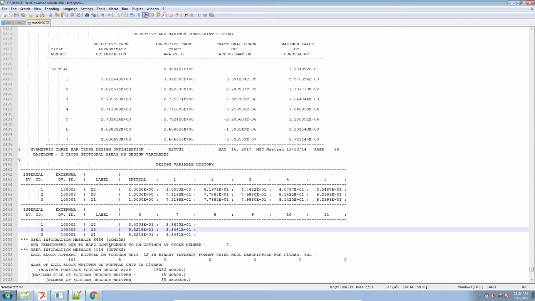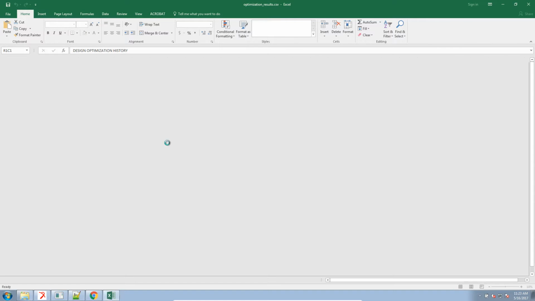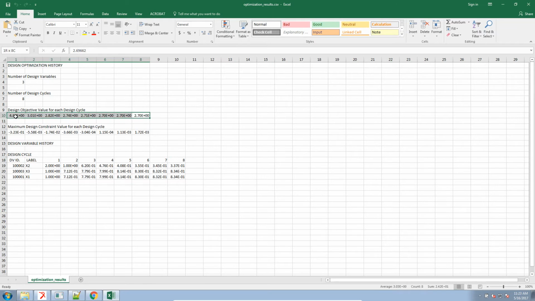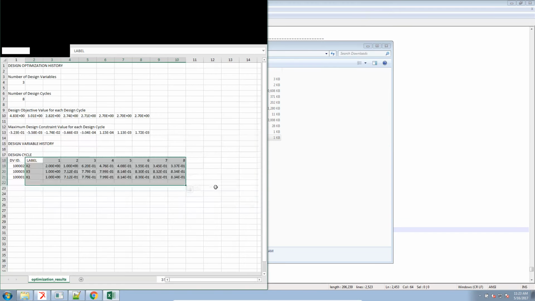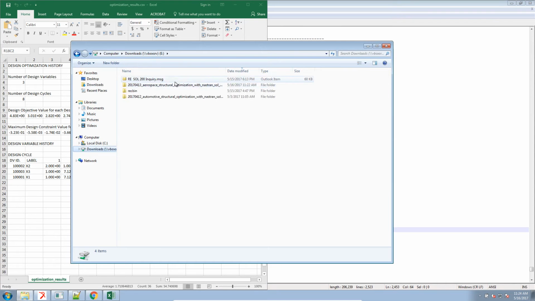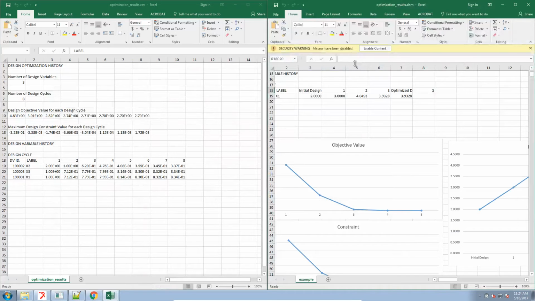Now, how do you view these results in Excel? Let's go ahead, and in the same directory, we have a new comma separated value, or CSV, file created for me. This includes the same information regarding the objective and the design variables. And the great thing about this is now I can plot these in Excel. So for this, let me take an existing template I have and show you what the plots will look like. Here on the right is an existing Excel template that I have.